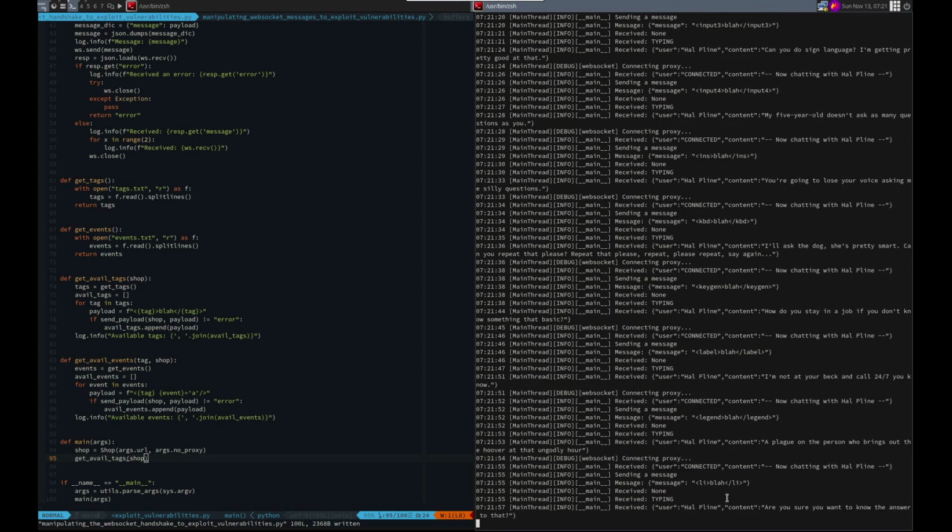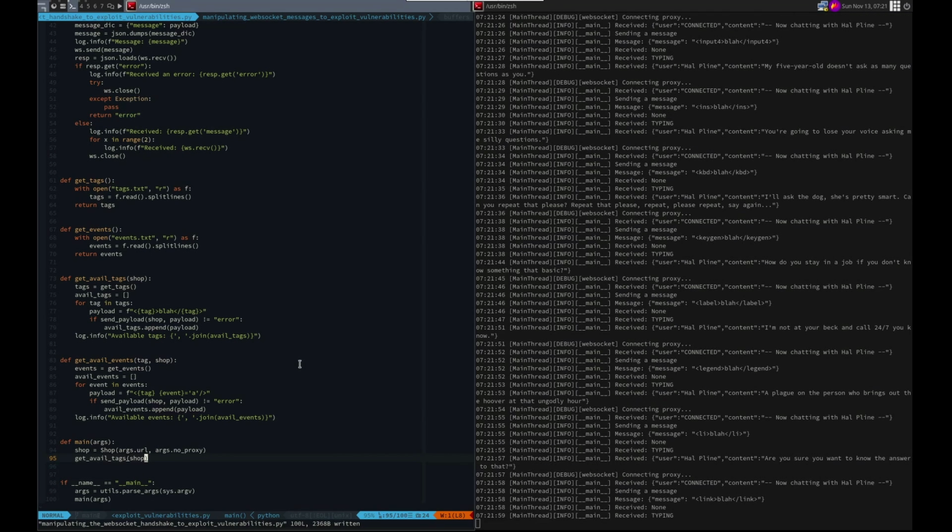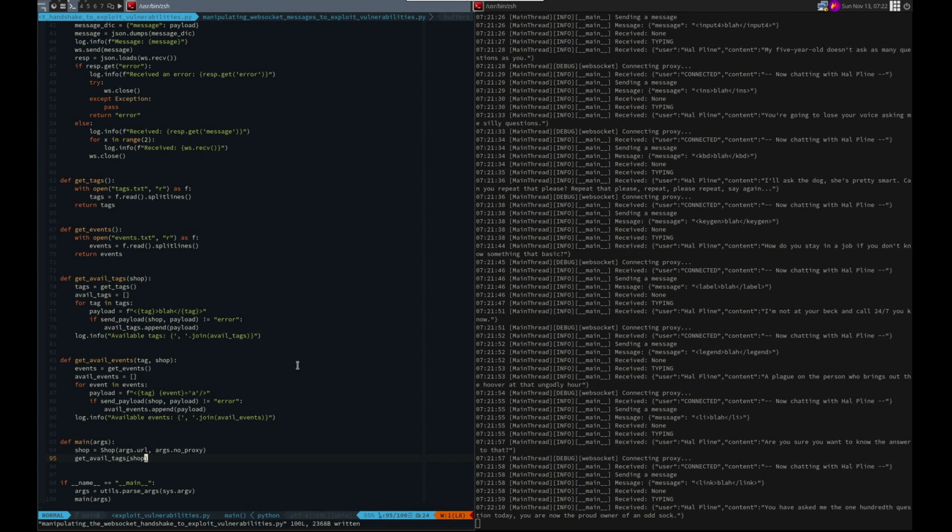And we can use any tag, image blocked every event, without any obfuscation.